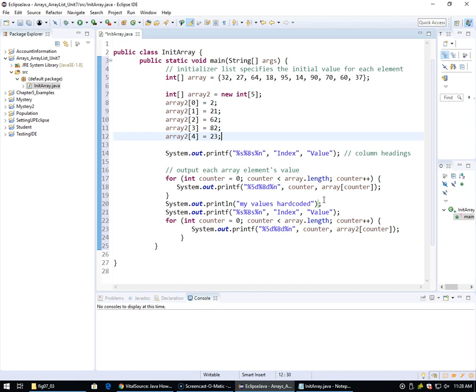Now remember, I'm still within my loop, so I'm going to come back and increase my counter. Now it becomes 1. Is 1 less than 10, array.length? Yes. I'm going to come in again and print my counter, which is going to be 1, and array[counter] would be array of 1, which is 27. Are you with me?